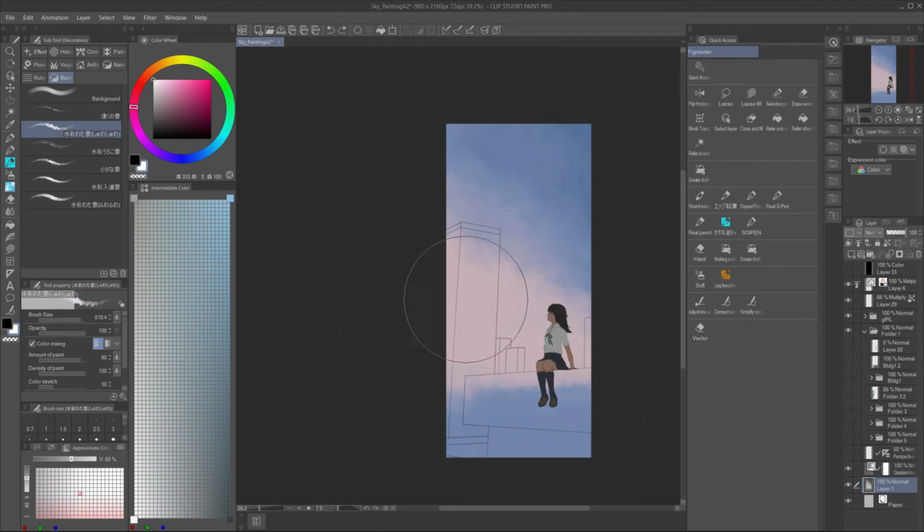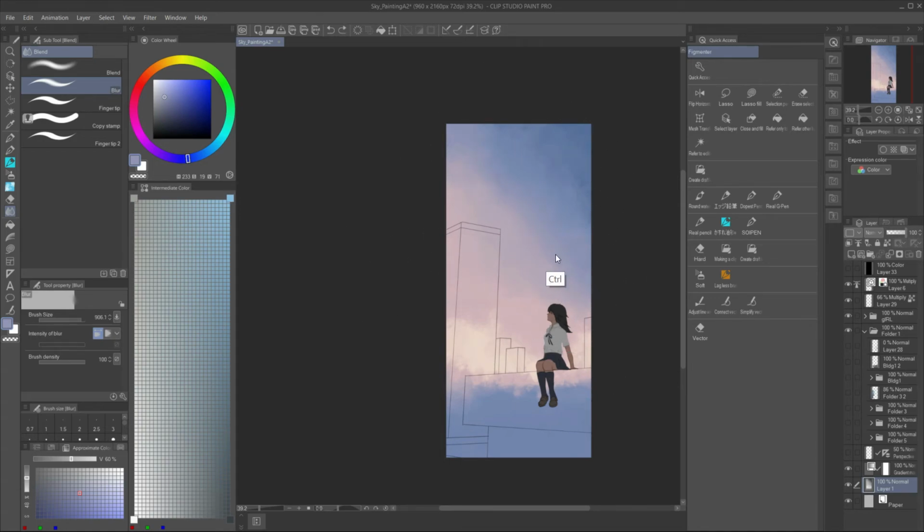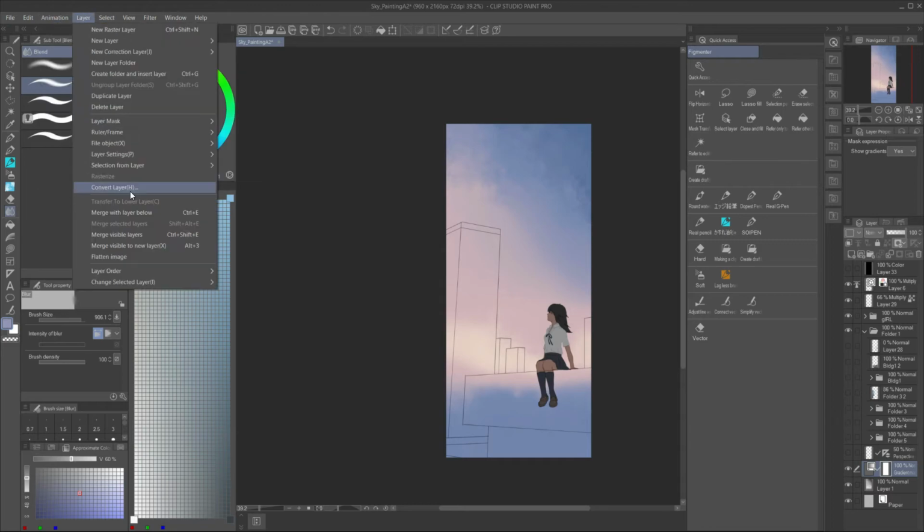I use a bit of color balance correction later on because I wanted to control the warmth of the sunlight and how its warmth is affecting the sky. That's turning dark blue for the night.